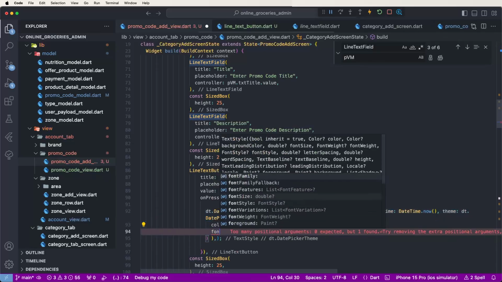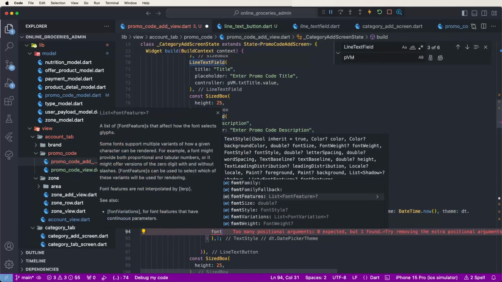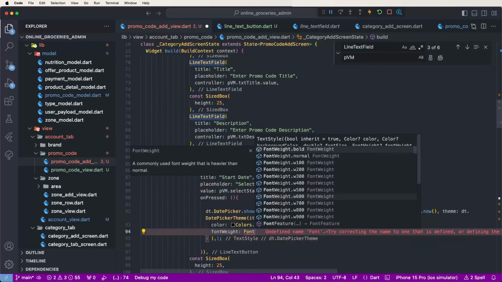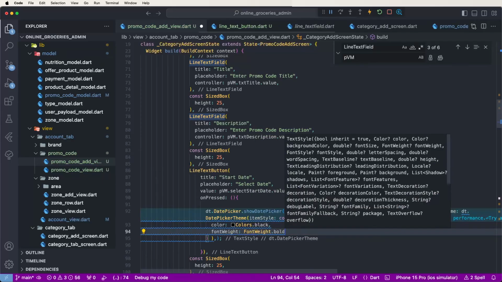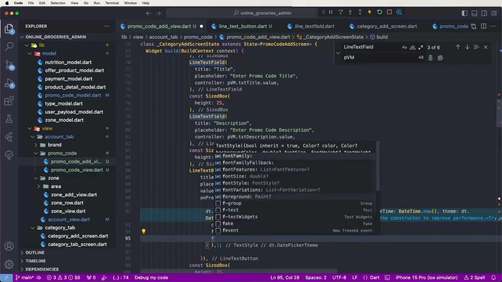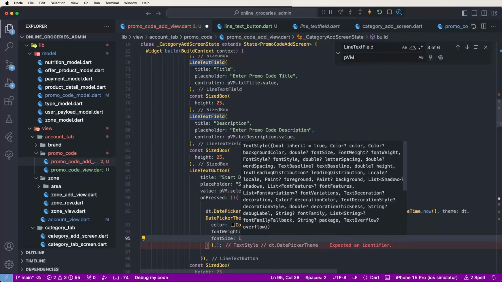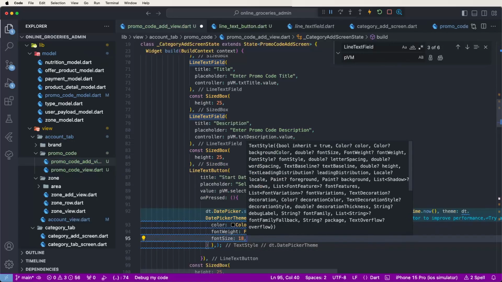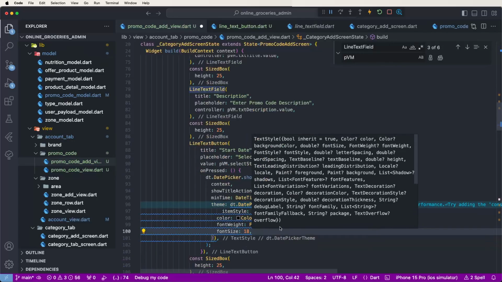Then set the font weight bold. Then set the font size 18, and set like this the configurations for the dates.